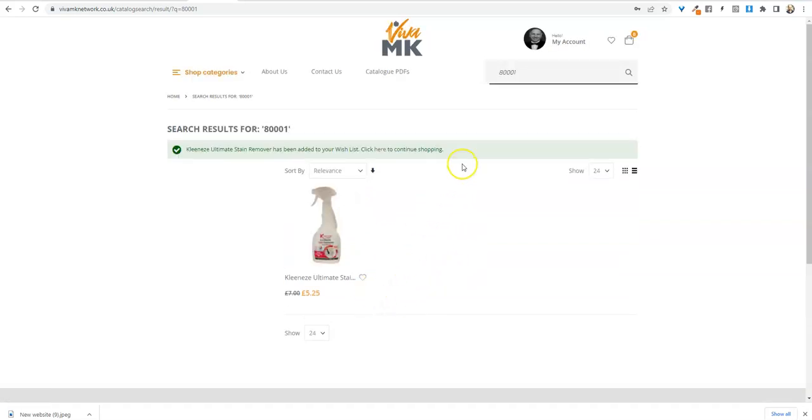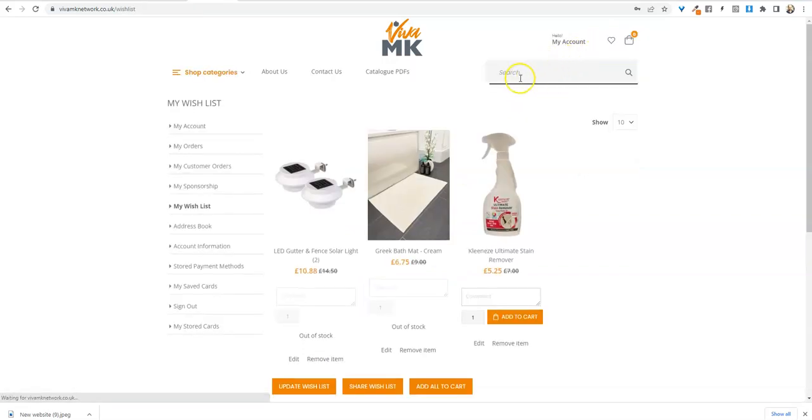So now you can actually go to your wish list. And what I'm going to do here, I'm using the wish list as a back order system. At the moment, you can't put anything in this box. If the item is available, you can type in anything there as a reminder for yourself. And what you need to do is just click update wish list if you use that.